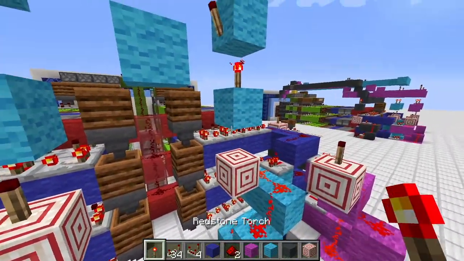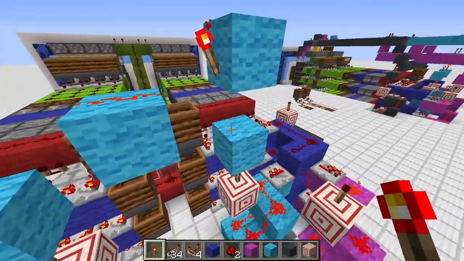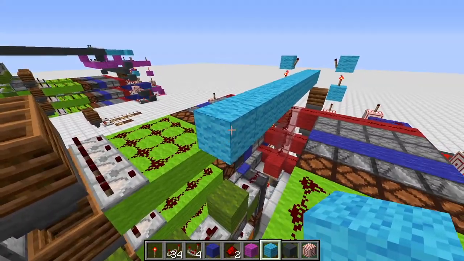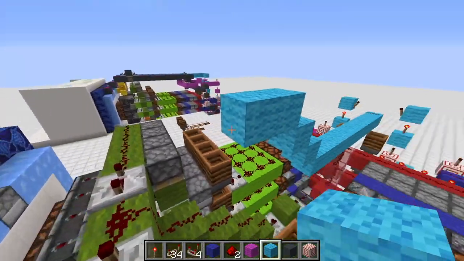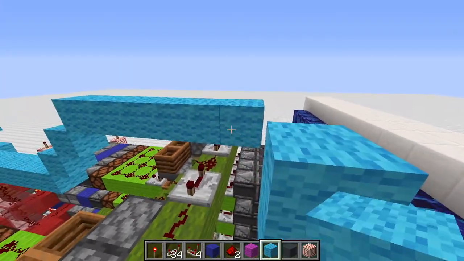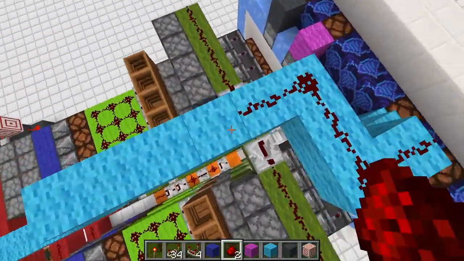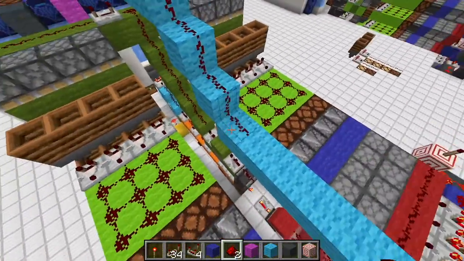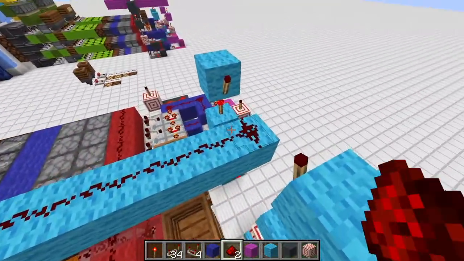So if we win and this redstone torch gets powered, basically we should get an output here, and then just run this line all the way like this, and we should end up here at this point. Then we're gonna grab some redstone, 1, 2, 3, 4, 5, 6, 7. Yeah, just place in here a repeater, so we do it for every line the same way. Another repeater there, and some more redstone dust.